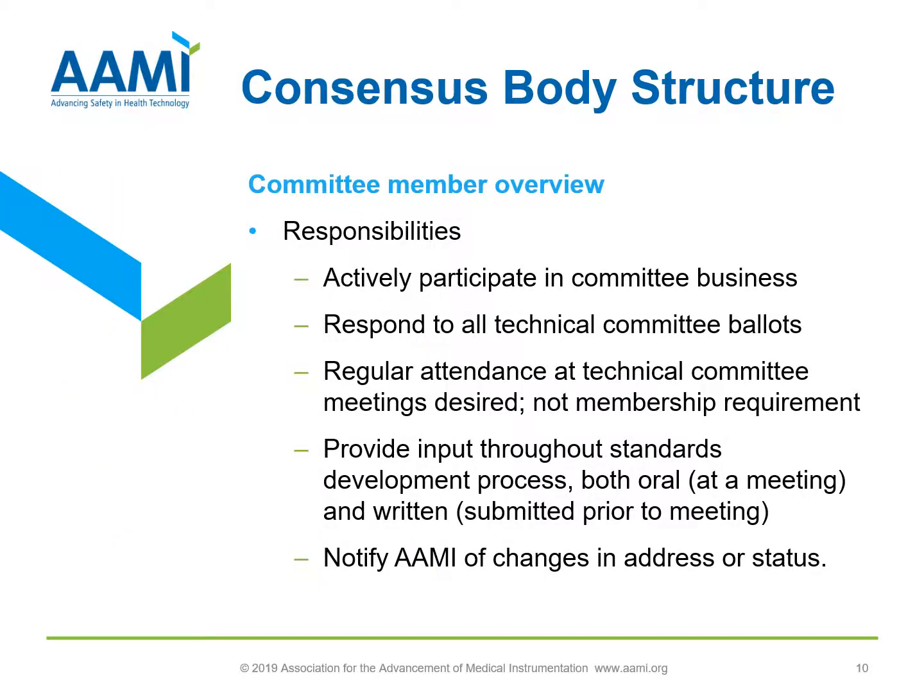Each committee member has several responsibilities. First is to actively participate in committee business. Second is to respond to all committee ballots. This is a requirement, and missing 2 consecutive votes is cause for removal from the committee. Third is to regularly attend all meetings. It is understood that this may not always be possible, but an alternate should be arranged in those instances where the primary cannot attend. Fourth, provide comments on documents under development, both in writing and during discussions at meetings. And fifth, please let AAMI know if you have left your company or if your contact information has changed.